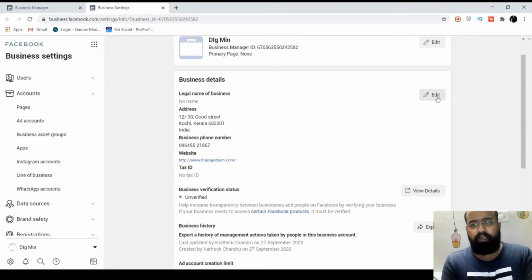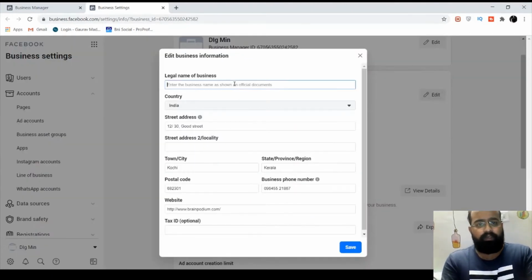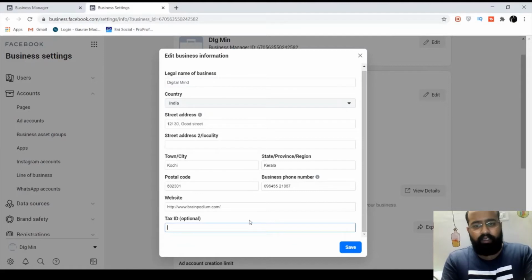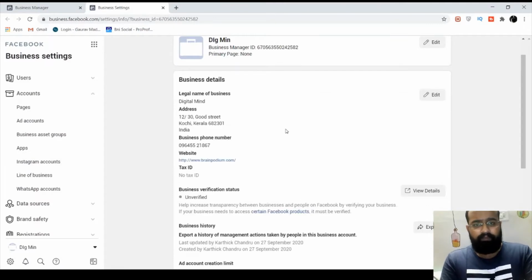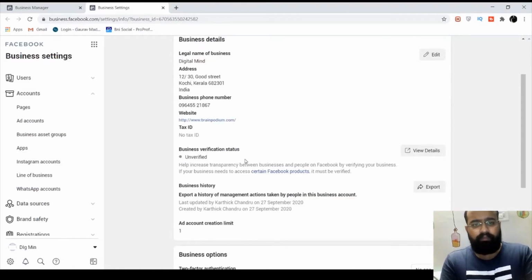Okay, legal name of business is Digital Mind. Okay, these are all fine. Tax ID, if you want to give your tax ID, you can give it here. Click save. Right.